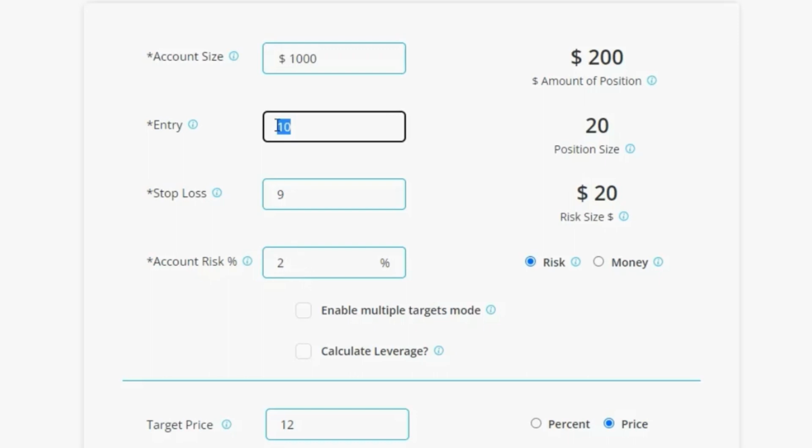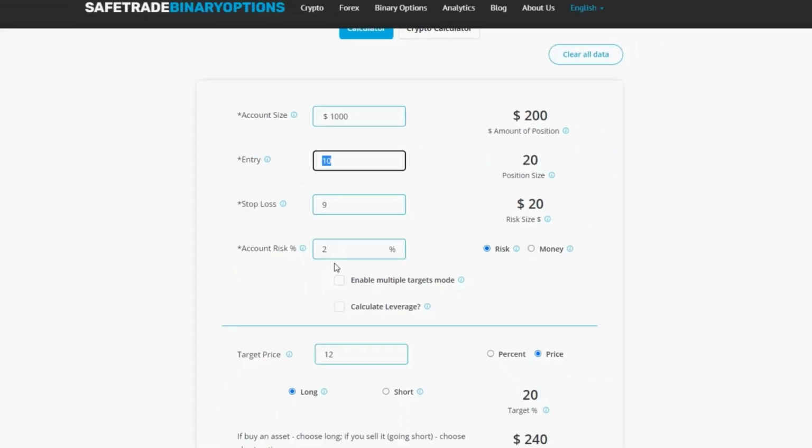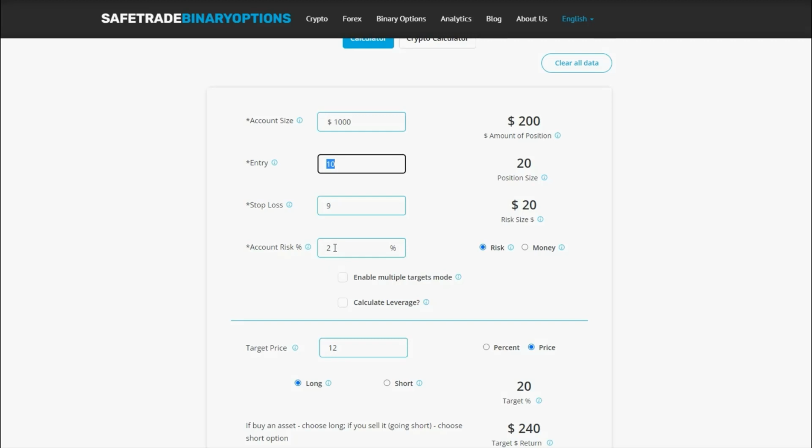and then the last step is to put in how much you're willing to risk of the account. So you can put it in money or percent. Professional traders are usually risking 2% or less of their account. Smaller accounts, some people risk a little bit more. So we could put in 1%, 2%, whatever you're comfortable with risking. And let's leave it at 2 for the moment.